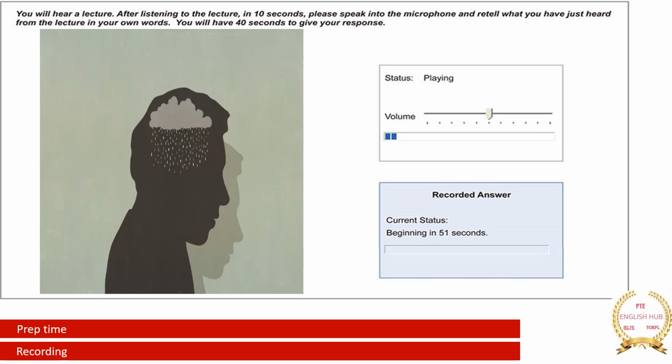Depression and anxiety are two prevalent mental health disorders that can have a significant impact on a person's daily life, relationships, and overall well-being. Yes, that's right. Depression is characterized by feelings of sadness, hopelessness, and a loss of interest in activities used to enjoy. Anxiety, on the other hand, is characterized by excessive worry, fear, and a feeling of being on edge.